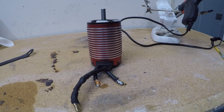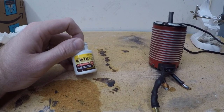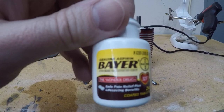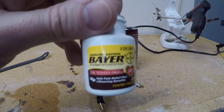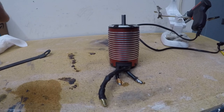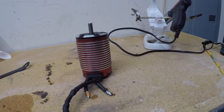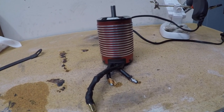and some simple aspirin. It's recommended to use the name brand. I'm not sure now if you pronounce it Bayer or Buyer, how you pronounce it, but these guys are sort of the originals when it comes to the pharmaceutical companies, and it works.